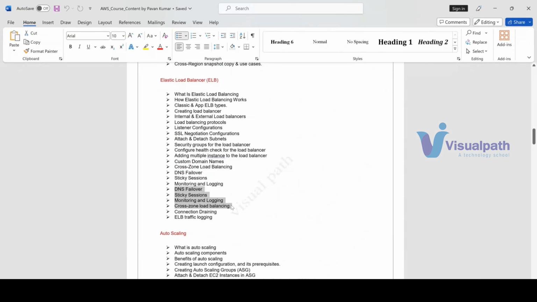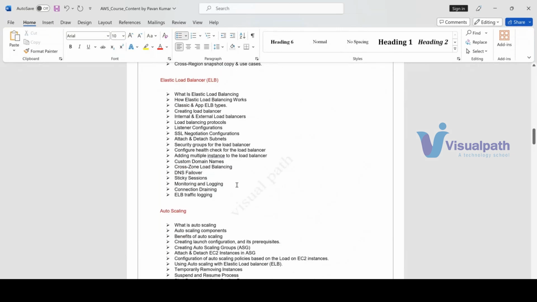Yeah. So these are the things we will talk about in this, and then we go for auto scaling. So what do you mean by auto scaling? So scaling is one of the properties we can see in our cloud computing, not just in AWS. You can see in all the cloud computing. There is a concept called as auto scaling. What is auto scaling? Automatically, we need to scale up. What is scaling? Increasing or decreasing the resource depending on the resource need.